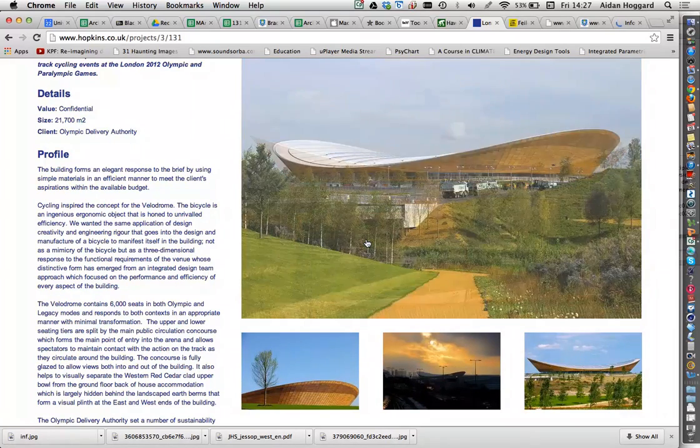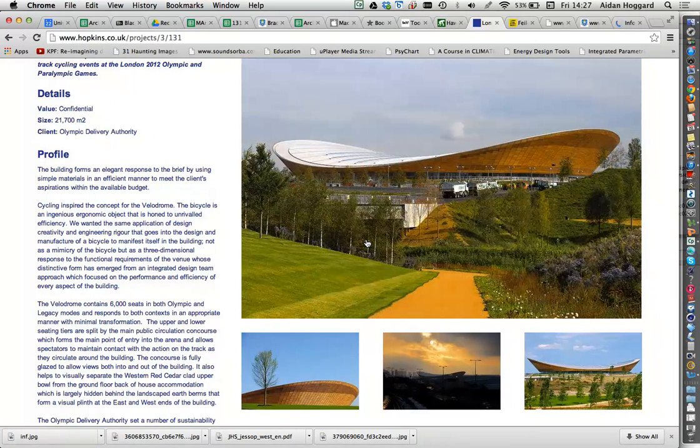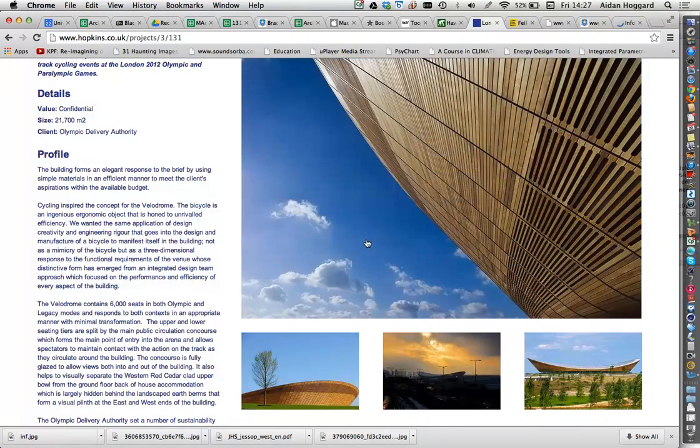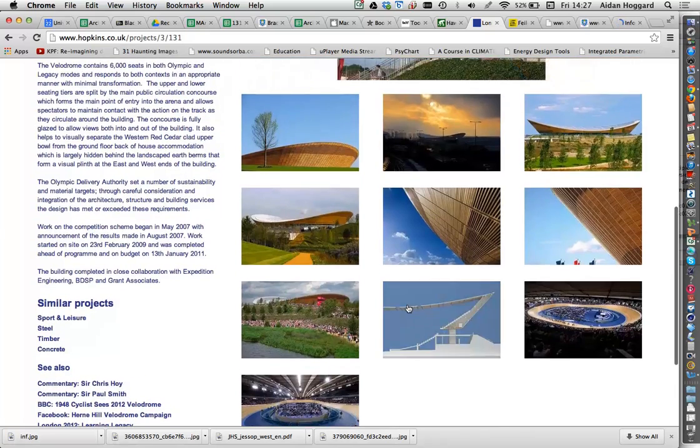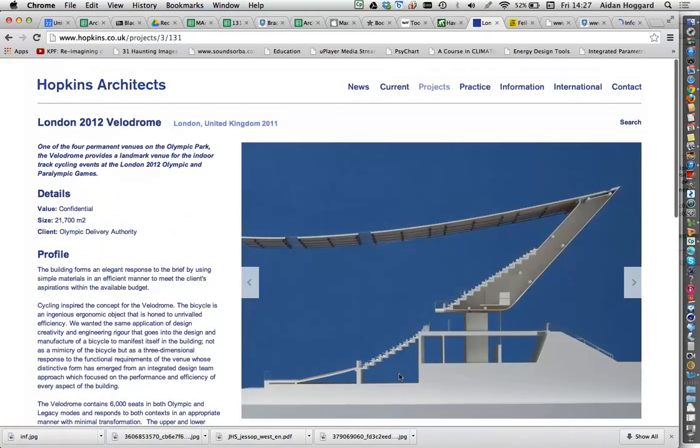Now, if you want to use this as a case study, you can. I'm only showing you this as a reference for Hopkins architects. The amazing thing about this project is they engineered it to minimize the amount of steelwork in the structure. So next door to this was Zaha Hadid's Aquatic Centre, and the figures were staggering.